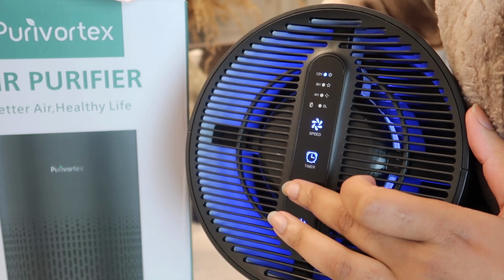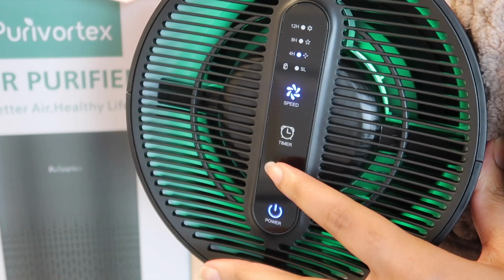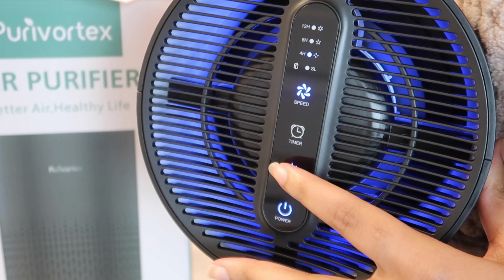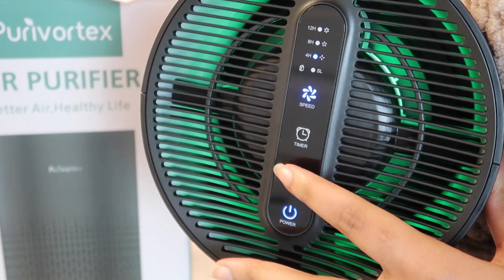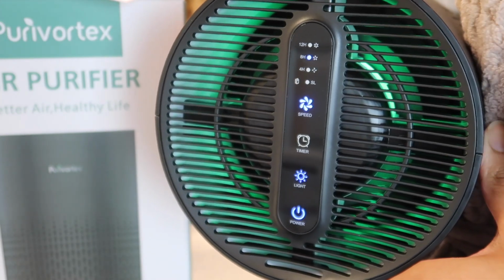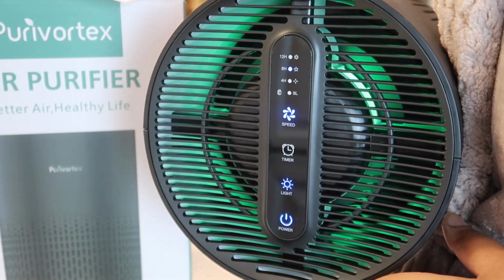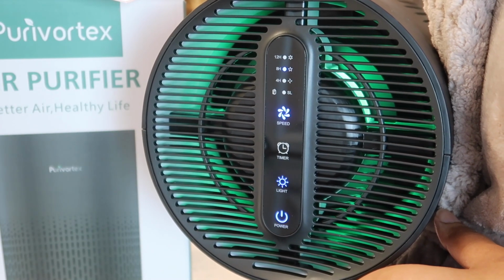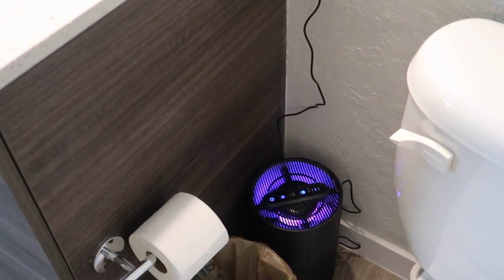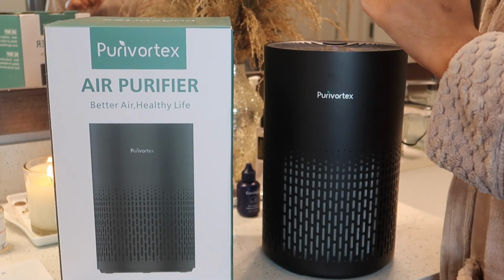And now, I'm sure you know my favorite perk has to be the improvement of my skin, but my second would have to be how quiet it is. Listen to this. Now I understand why they say silence speaks volumes. But I'm now showing you all what it looks like with the light on and with the light off. I just placed her right over there in the corner of my bathroom, honey.